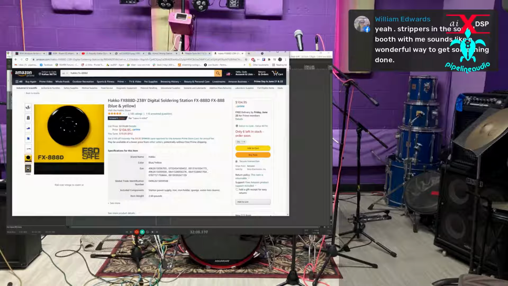So this is what I use for years, right? I've got a blue Weller, but this is the Weller. They either go by WLC 100 or WTC 100. This is the one that I always tell all the interns to buy, and it works great for pretty much everything you're going to run into on studio stuff. You're not going to be doing surface mount stuff with it. I don't do any surface mount stuff. If something surface mount needs to be done, I'm taking it someplace or sending it someplace.